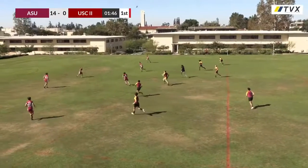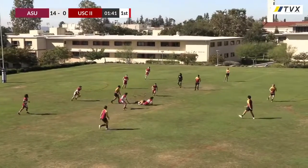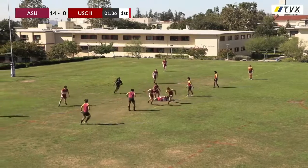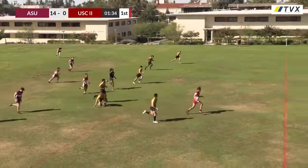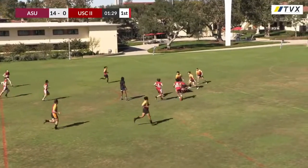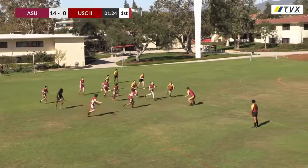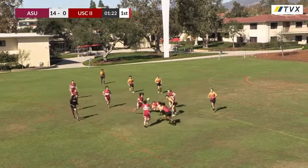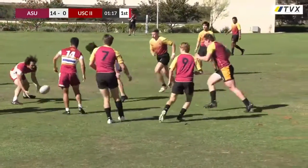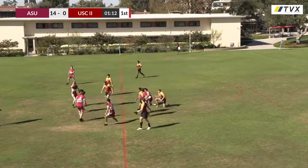Bridgman on the restart. That one does go 10. Rezapur makes the catch and he's going to turn upfield. On in the breakdown, and he's going to take it up. Number 23, Caden Gilking, off the breakdown, got a little bit. Here we go to Jackson. Jackson picks it back in. That might be, nope, not intercepted. Leslie trying for a second pick. Ball gets bounced around. Rezapur decides to try to take it up and retain.